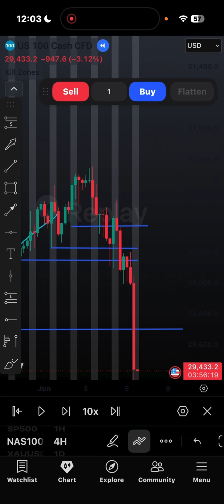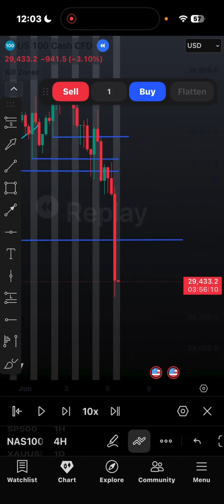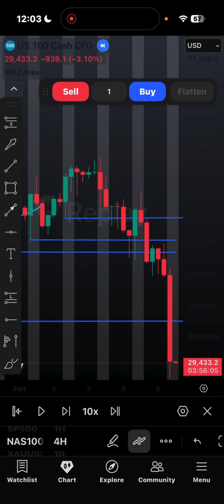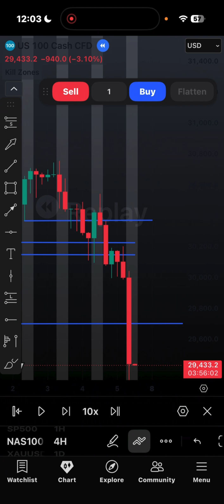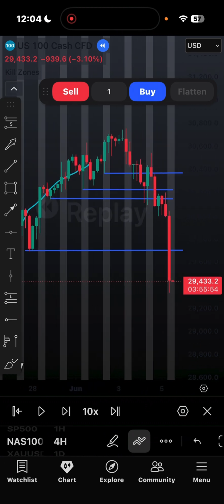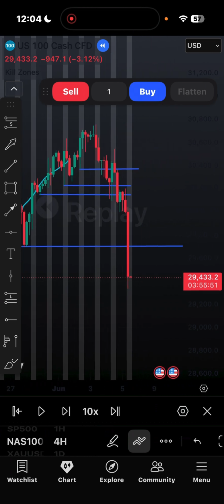But you see these lines that I put, these lines are getting broken by the market, right? So now it's creating lower highs and lower lows. So I'm seeing that, and I'm seeing that, okay, since it's not going in the same direction that it was currently going, then at this point I need to be looking for sells, right? I'm not looking for buys anymore at this point. It's about to have a big pullback anyway. It's pulling back. It's creating a downtrend. It's breaking higher highs and higher lows, and it's creating lower highs and lower lows. So I'm looking for sells at this point, right? This is my bias now.